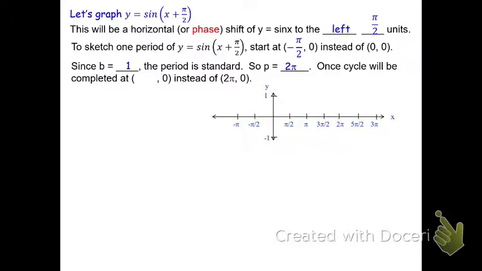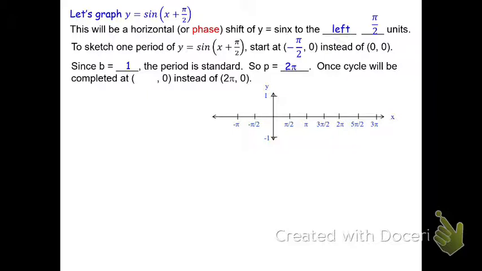Now I've got a graph scaled out, and the way I did this is I know that the period is 2 pi, which means I need to have 4 ticks to get a complete cycle. So if the full cycle is 2 pi, a half cycle would be pi, which is my second tick, and then half of that, half of 1 pi would be pi over 2. Each of my ticks, or each quarter cycle, is going to be pi over 2. And then I can just start counting by pi over 2s. 1 pi over 2, 2 pi over 2, which is a pi, 3 pi over 2, 4 pi over 2, which is 2 pi, 5 pi over 2, and so on. To the left, I put my negative pi over 2 and negative pi.